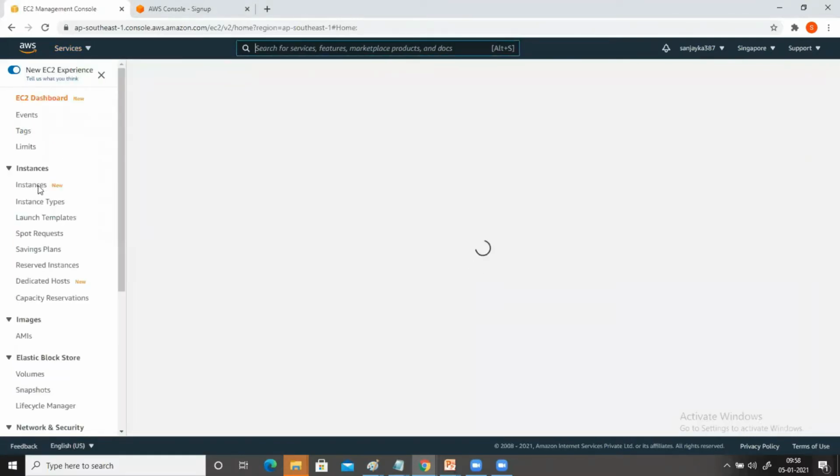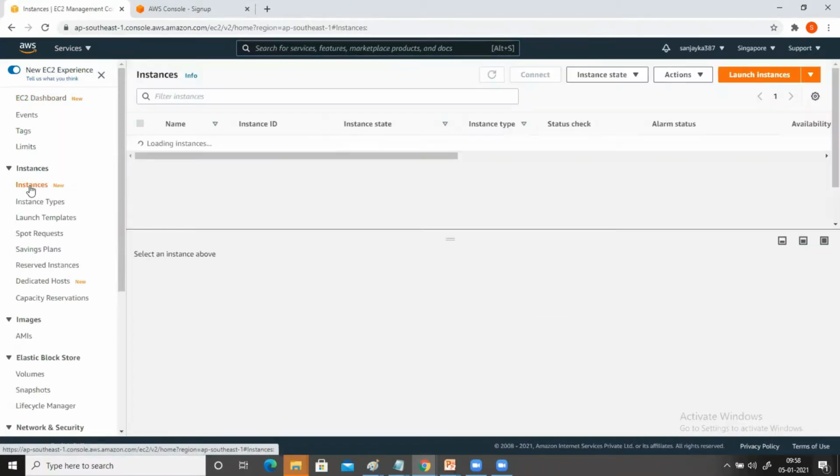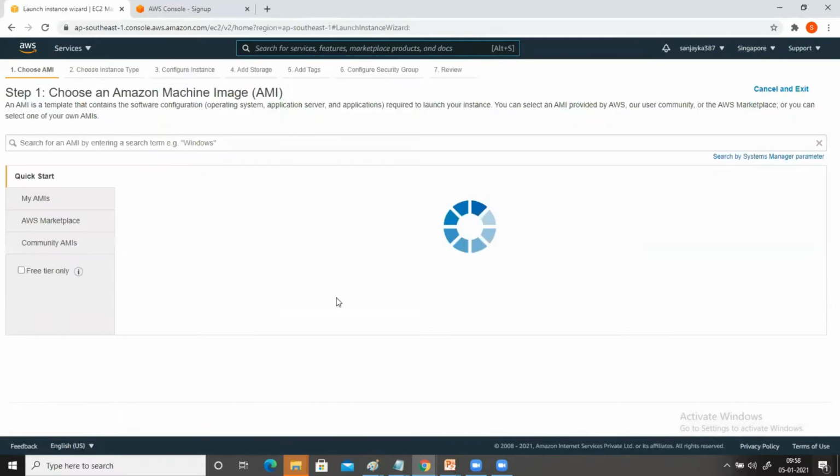And here you have the instances. Click on Instances here. Then you will get an option called Launch Instances. Whether I call it instances or virtual machine, both are the same, so do not get confused. Let's reload this one. The next option is that it will ask me to select the image. Image means which operating system you actually want to put.